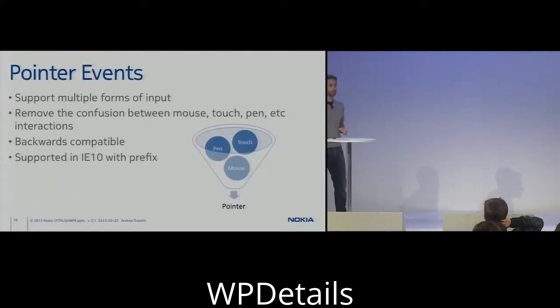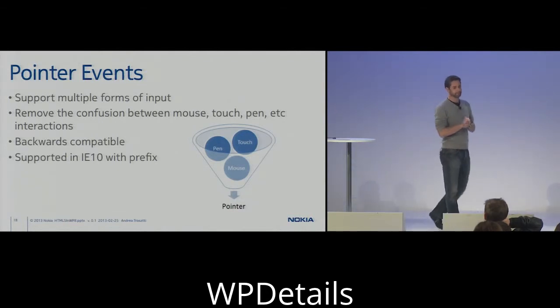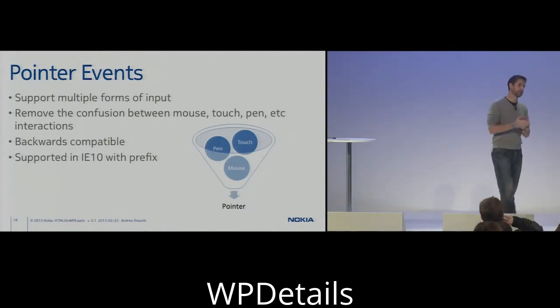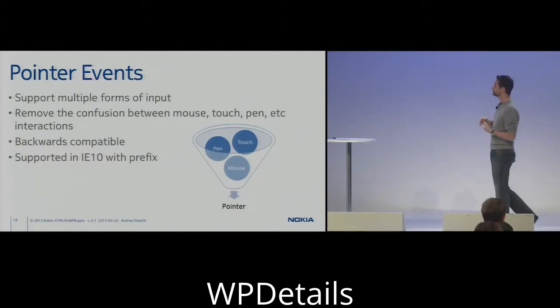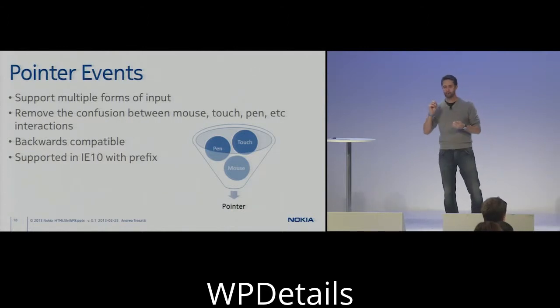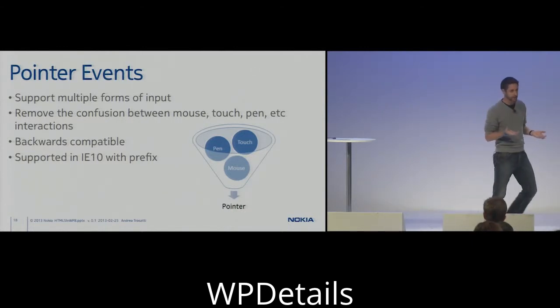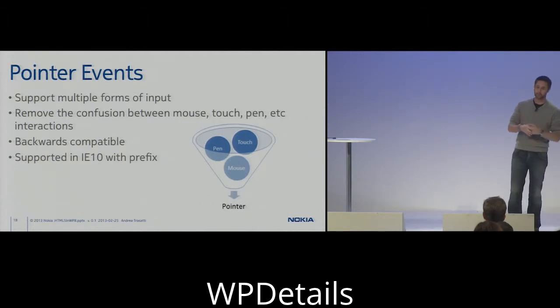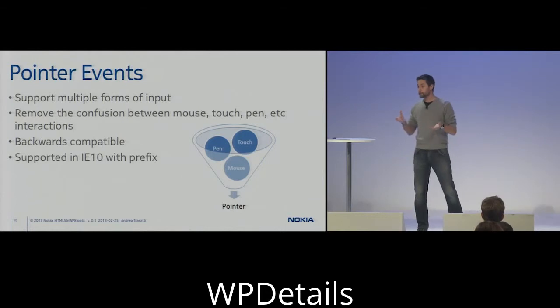The last topic that I want to cover is pointer events. Touch events, defined by Apple, are the first thing that we had in web browsers to interact with the browser with our finger. And the problem with touch events is that they are specified by Apple. They are unique to Apple, and they are limited to touch.